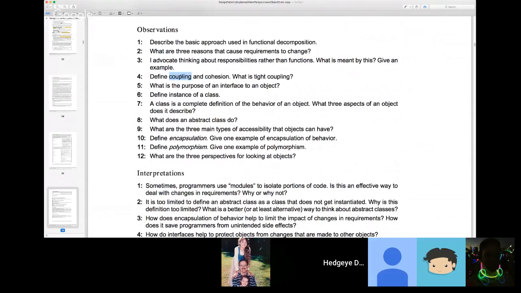Coupling is how dependent you are on other classes. For example, in Tutor, we started out with tight coupling where the renter had to know all about the bikes and the parts of the bikes, because it knew too much detail and it was too coupled. Over time, as we coupled it less, it only had to know about bikes in general. Different parts of the bike had different spares. The bikes used to have to know very detailed parts, but now they knew, hey, I have something that provides a spare. I don't have to know the details.